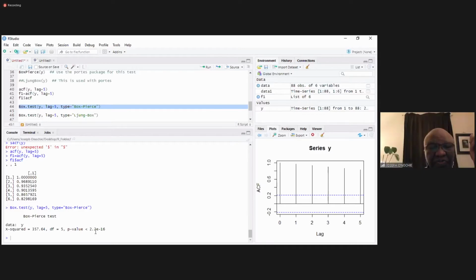Yes, it's 2.2 times 10 to the negative 16. In other words, it's 2.2 divided by 1 and 16 zeros. So is that close to 0 or what?